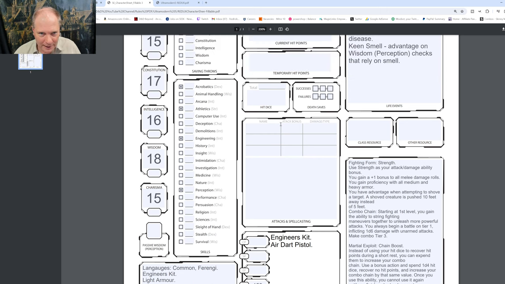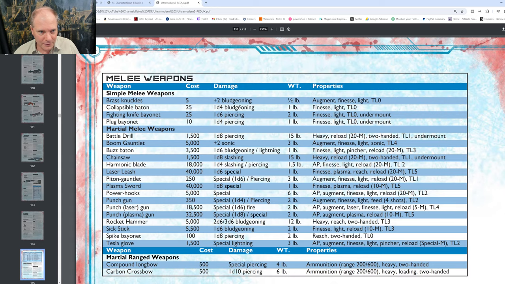Let me know. Next. So now we need to select a melee weapon. Pick a simple melee weapon.